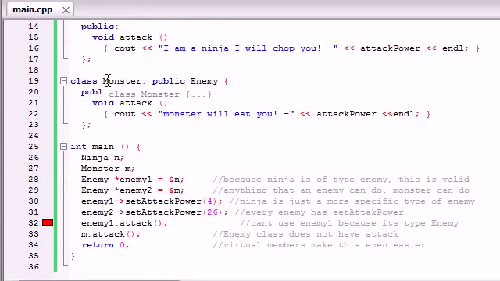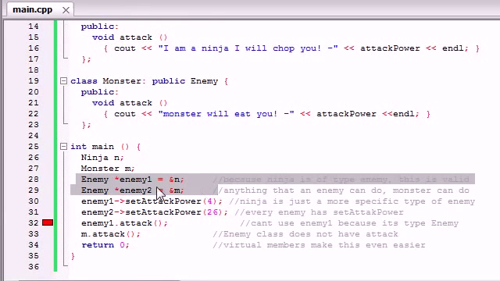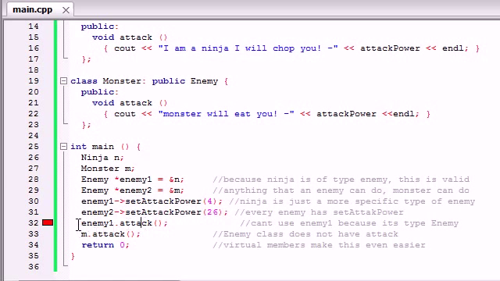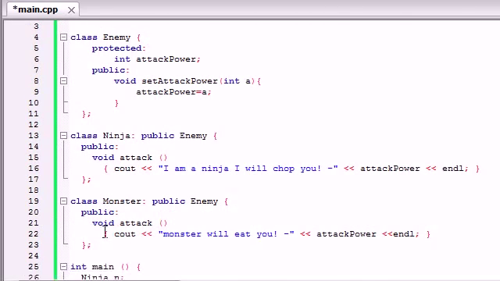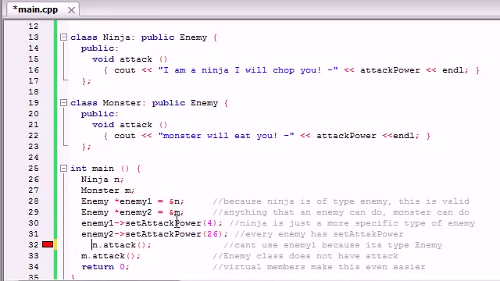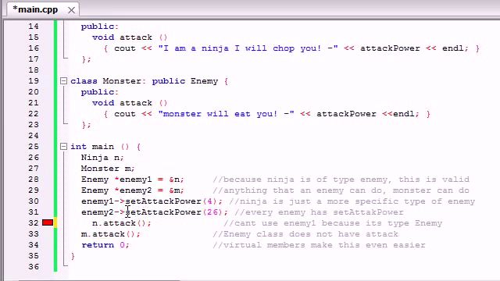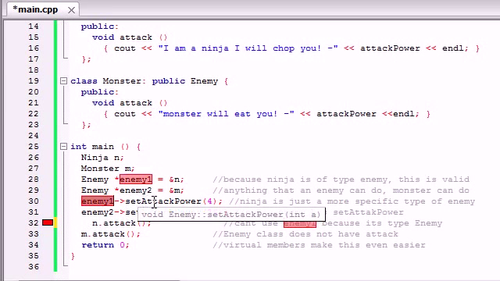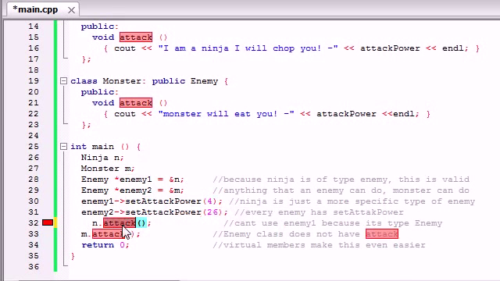So you're saying, alright Bucky, I understand it now, but it's still kind of a dumb way to program, because first you make a ninja object, then an enemy object, then you use the enemy object here, then you have to switch back to the ninja object right here. Well, wouldn't it be nice if we could just have these enemy objects attack as well? That would make our lives a whole lot easier if we didn't have to switch back to the ninja and monster class. If these enemy objects could just set the attack power, attack, move around, do whatever an enemy needed to do.